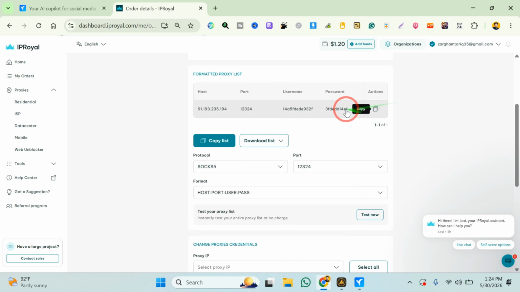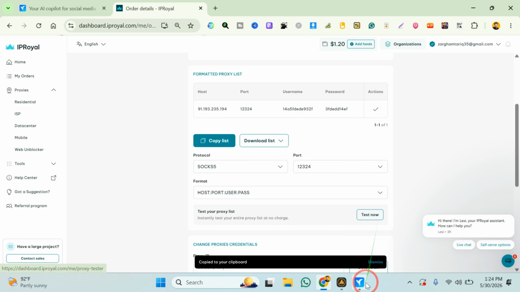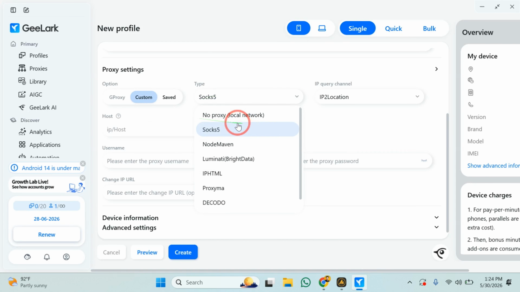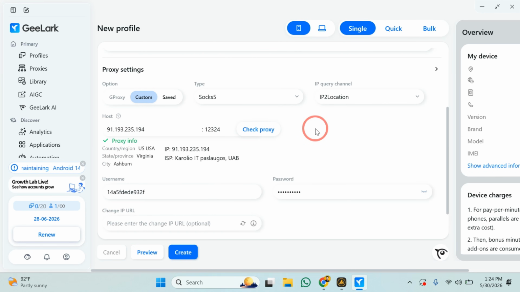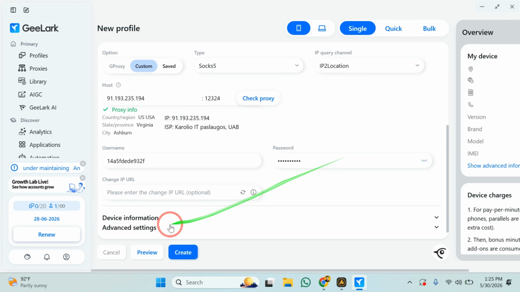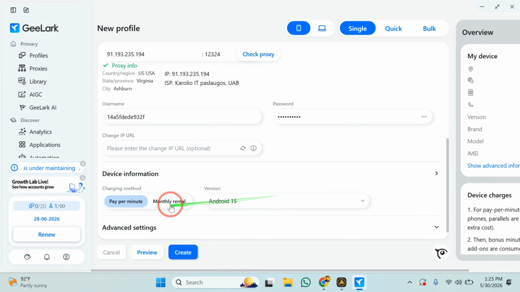After copying, you need to select SOCKS 5 in this menu, and then after coming to the IP host field, I will paste it here using Ctrl+V. So here you can also check the proxy status. I will check the proxy connection right here. I'm going to click on it, and now it will provide a confirmation for me that you are using a USA proxy.